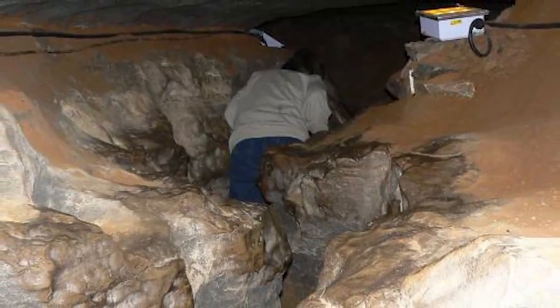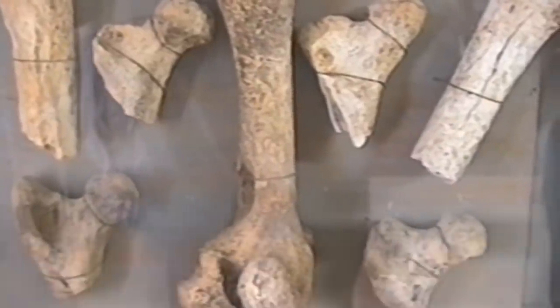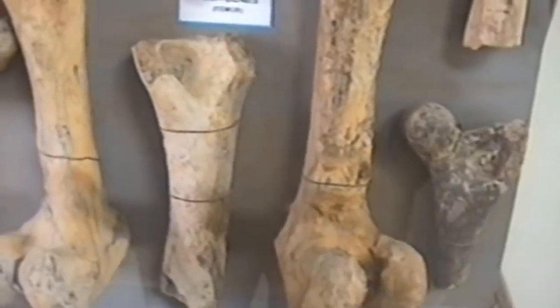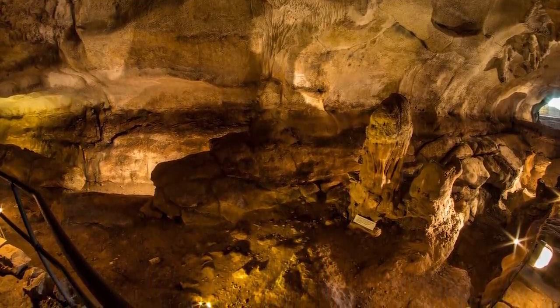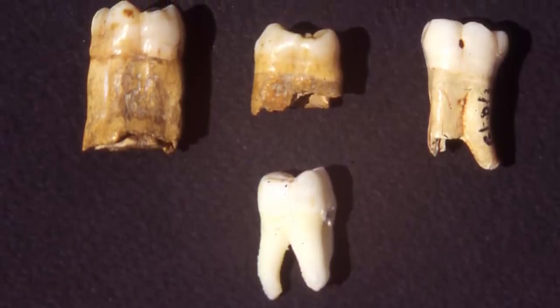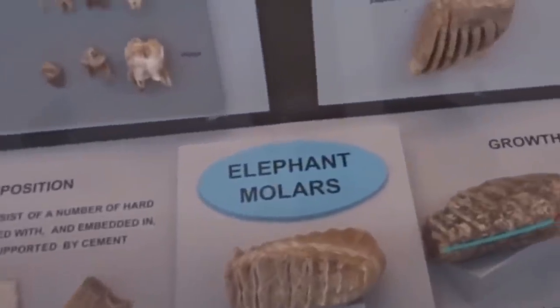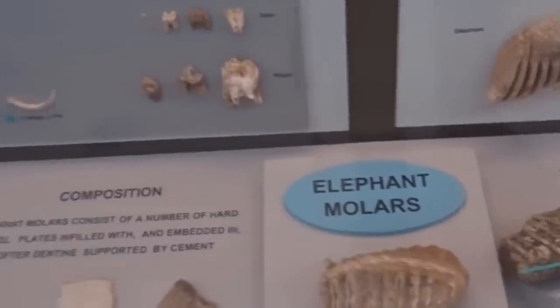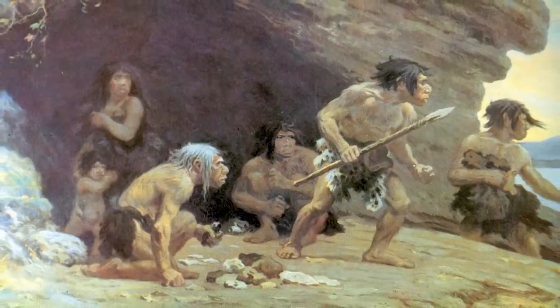If you reach the back of the 500-foot-long cave, you'll find the bones of hippopotami, wolves, bears, deer, and even a rare species of dwarf elephant. There is even some enticing evidence that Neanderthals used the cave as a shelter before humans did, which comes in the form of tooth fragments and shards of pottery. There are human teeth in the same parts of the cave as Neanderthal teeth, which might even imply a brief period of cohabitation between humans and Neanderthals — that's the sort of thing historians have nightmares about.